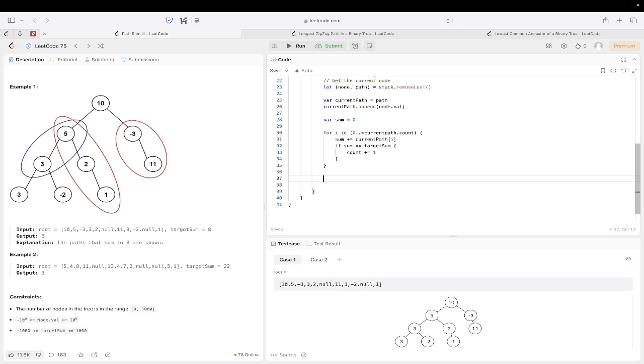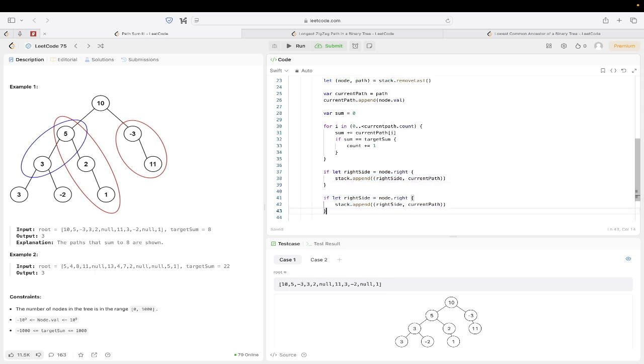Let's try this. If the right side of our node exists, let's do stack append, our right side, and then we'll do our current path. And then we can do the same for the left side.